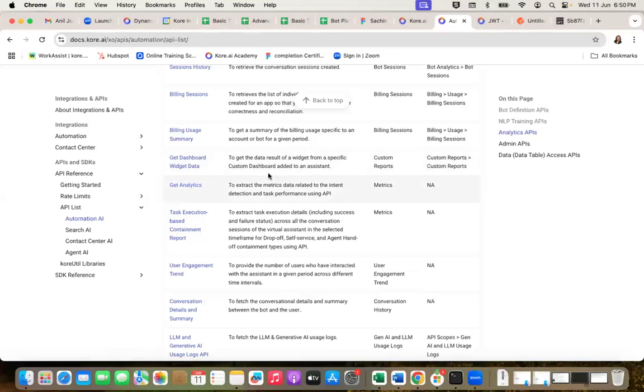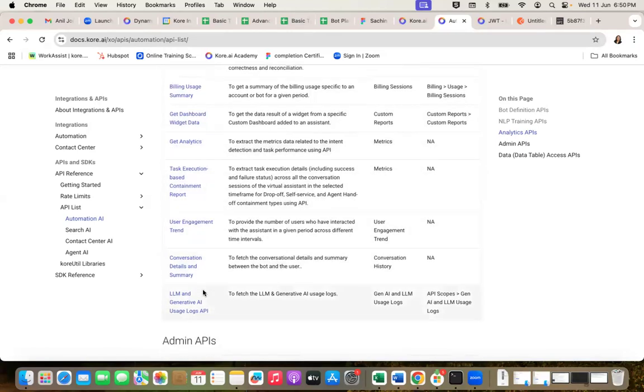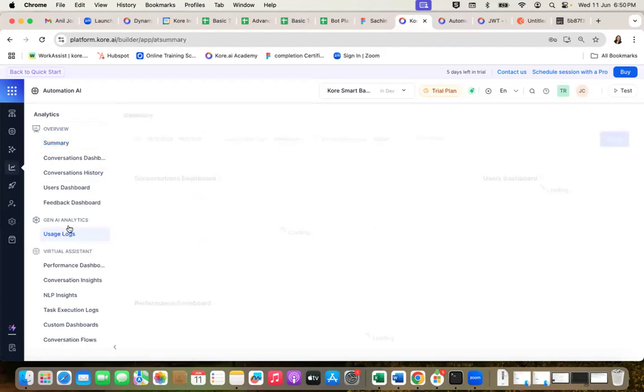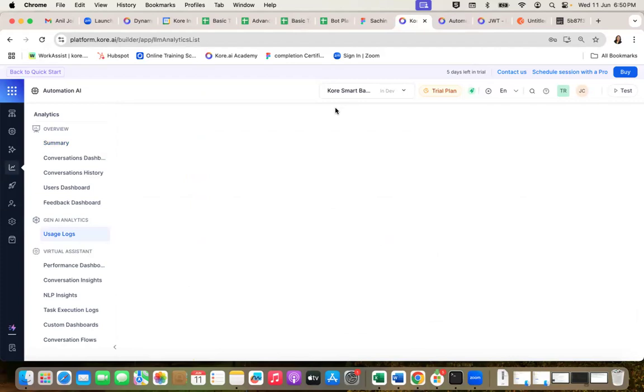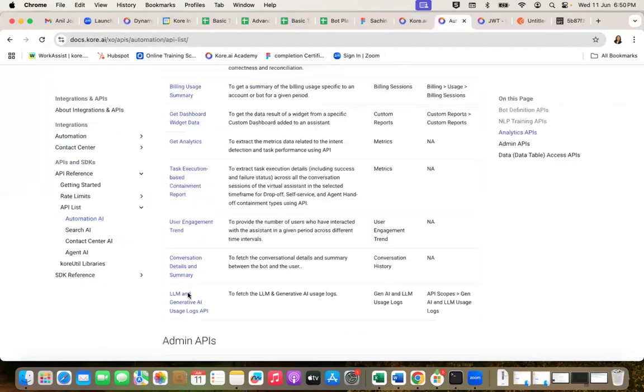Get analytics, that is get the metrics from the other analytics dashboards which are available. Same way, if you want to extract your LLM usage details, which is available over here, the usage logs of GenAI. If you want to extract this particular information, you can do it over here using this particular API.